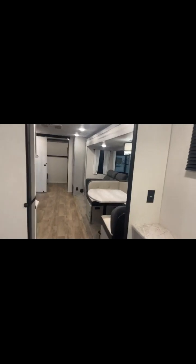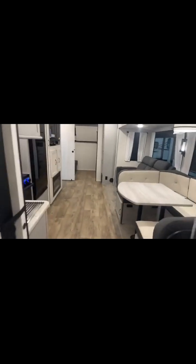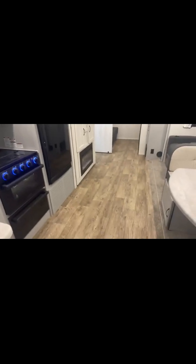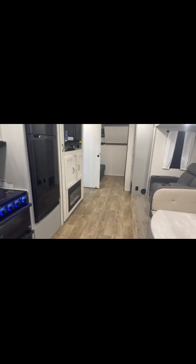Really provides comfort because you have your phone plugged in all night, and performance because it's doing what you need it to do. Spot for a TV, great comfort to have. So you have the kids watching one TV, you can be back there doing something else. So there you go. Lots of space with a big slide. Makes a huge difference. There's tons of space in this Vibe.